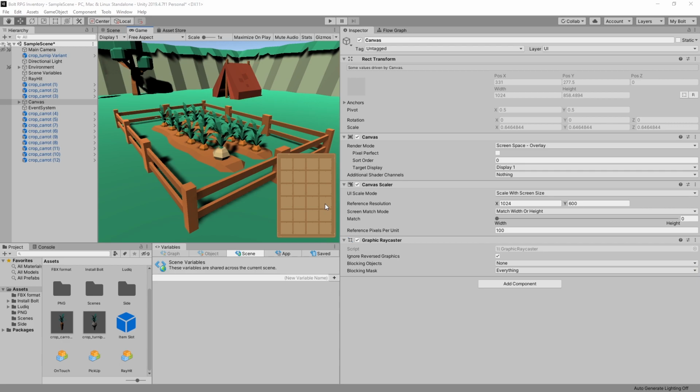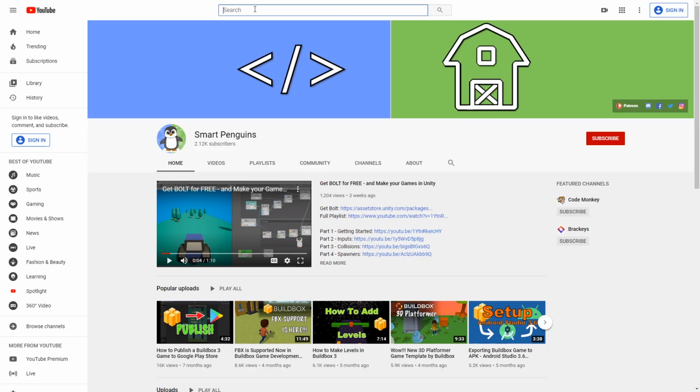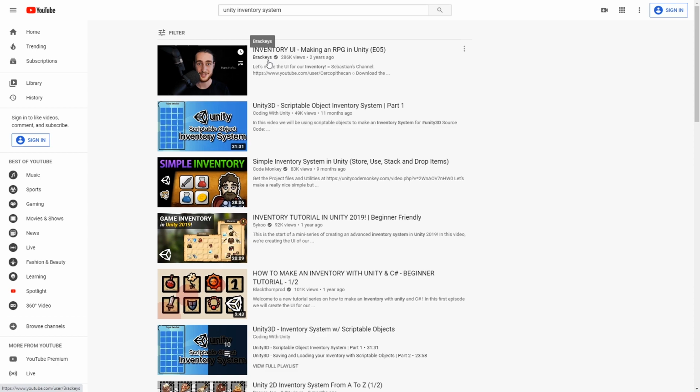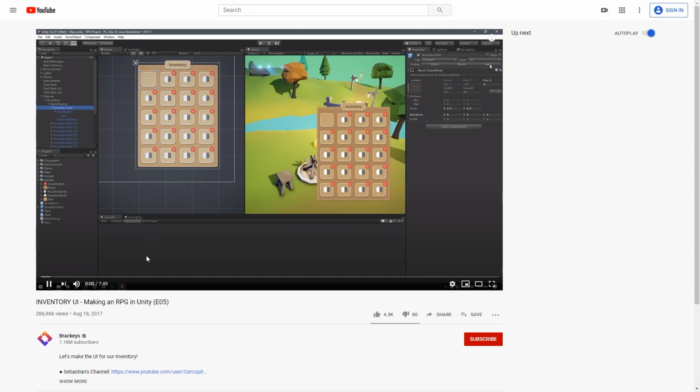And after I try to create a solution and maybe write it down on a paper, run through it in your head, how you would implement it and how it would be used, I go online and try to find solutions that might exist for this problem. So in this case, I can go to YouTube and try to find Unity inventory system. And right there at the top, we have a solution from Brackeys. And also right here, there's a solution from CodeMonkey. So you can check those out.